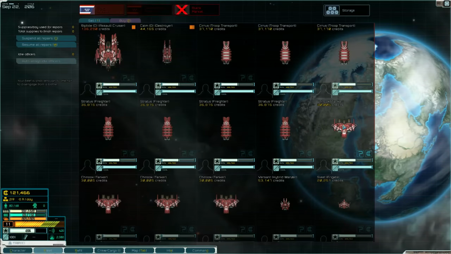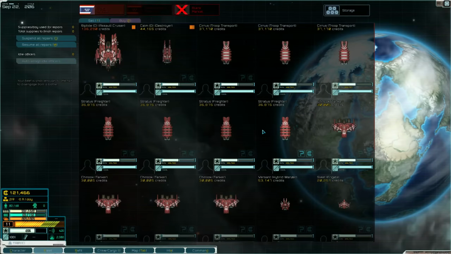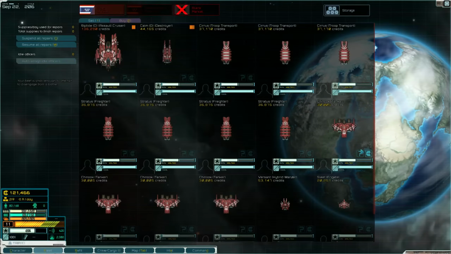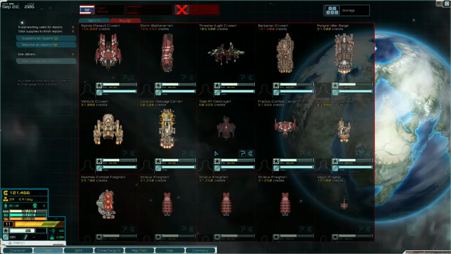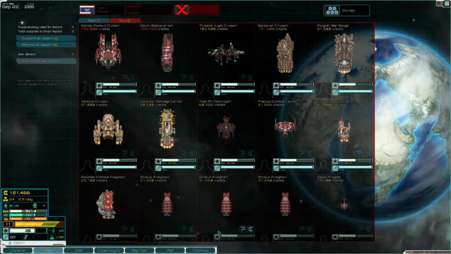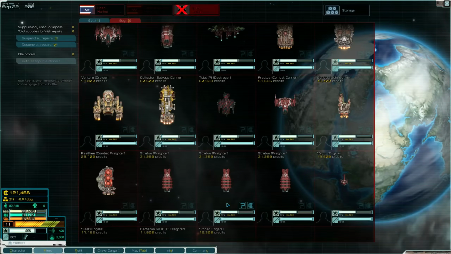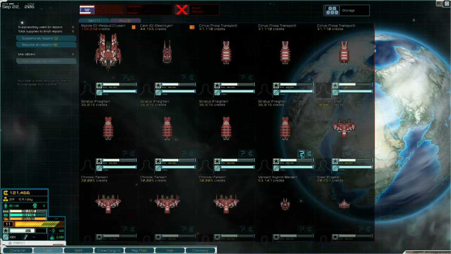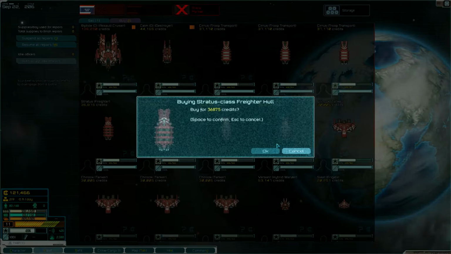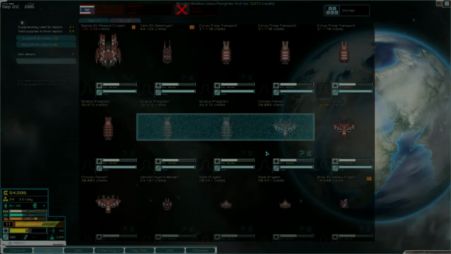I'm really tempted to grab a Chinook and a Stratus and get rid of the two that we currently have, because I feel like these are a much better choice. Ooh, cool looking destroyer here. We could pick up a Stratus in the black market. Again, I am very concerned about making an enemy of these guys. So I think I'll pick it up on the white market. And I think I'm going to grab a Chinook as well.